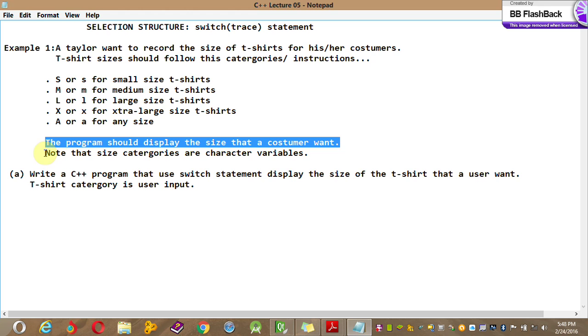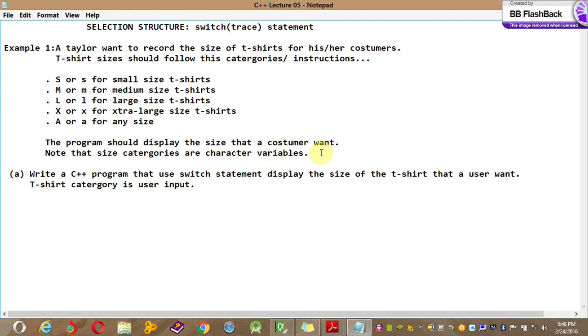Then they say note that the size categories are characters. The size categories are characters. It then means here, I can comment, we are dealing with character variables. It might be something like this, I might say categories. You guys know what this is? This is simply the declaration. This is how it should be. Categories, characters. So I'll be dealing with characters in this code.